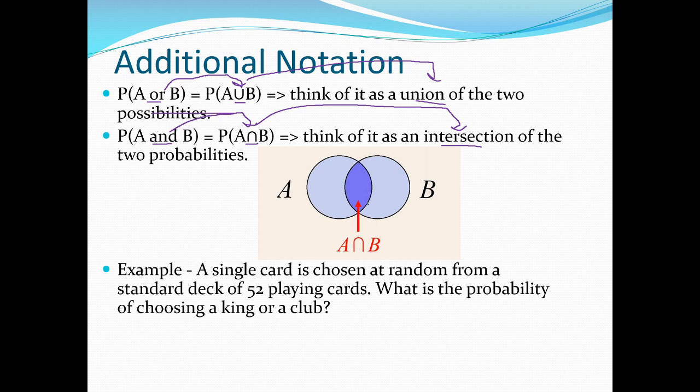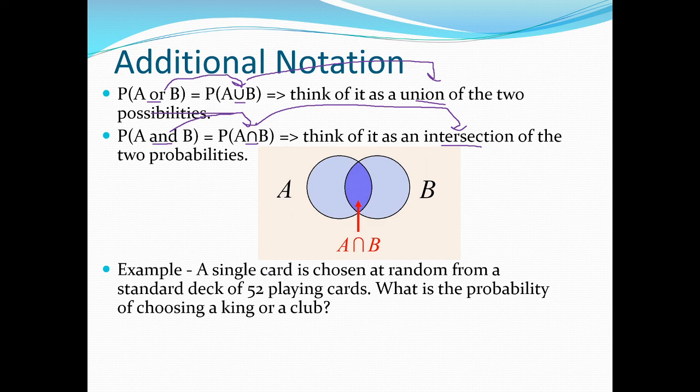In a Venn diagram, it kind of looks like this. So these are all the cases where A and B happens, which is why it's called the intersection, because if you made a list of all the possible outcomes for A, made a list of all the possible outcomes for B, the points where they quote unquote cross or intersect would be the points of A and B. So that's where we get the name intersection from.